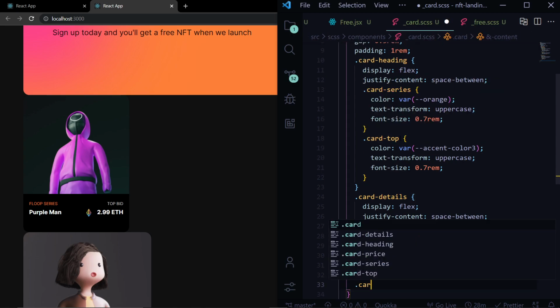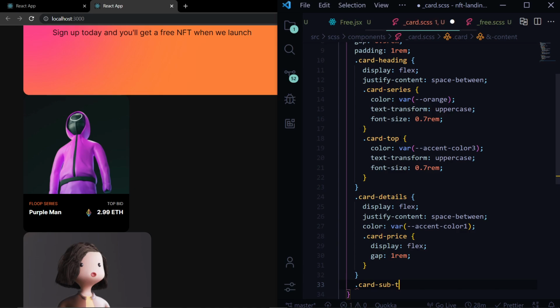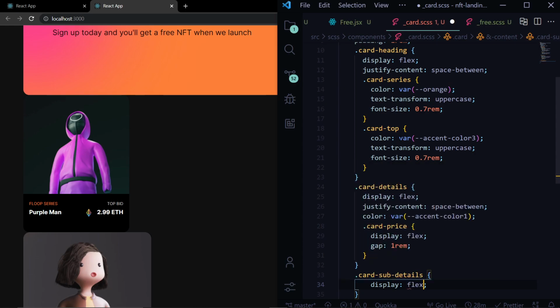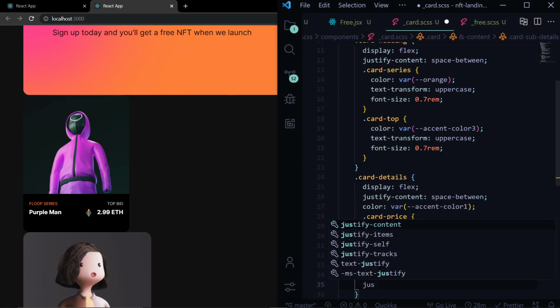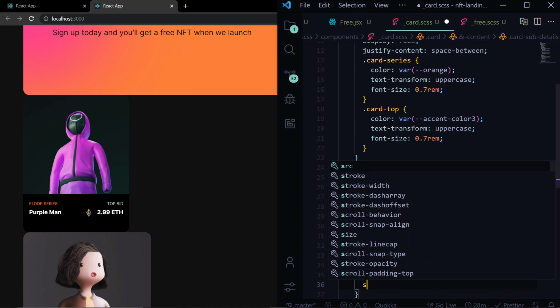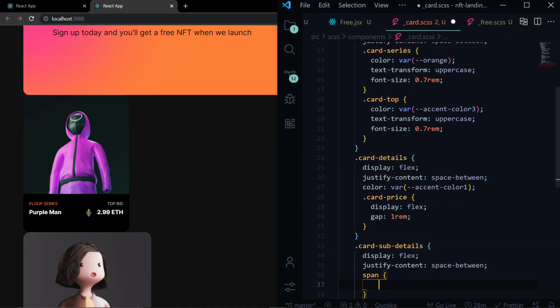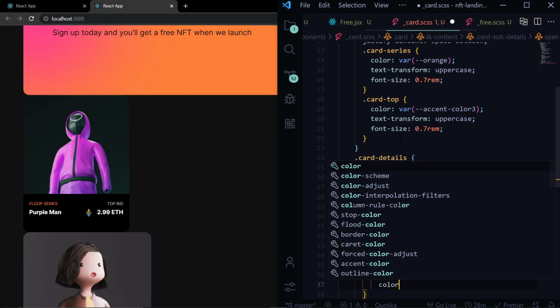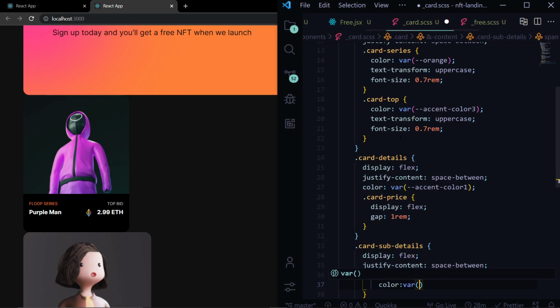Now we'll select card sub details, give it a display of flex, justify content space between, and we'll select the span, give it a color of where accent color 3.